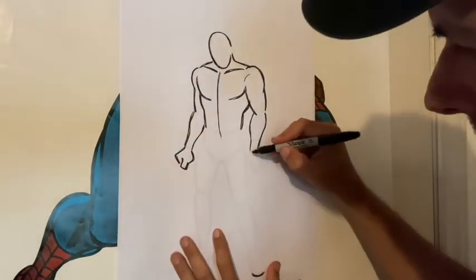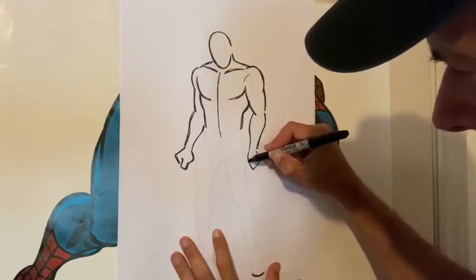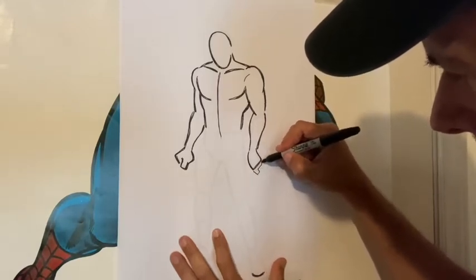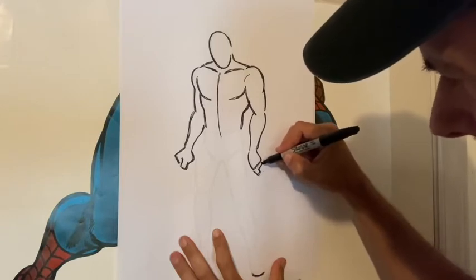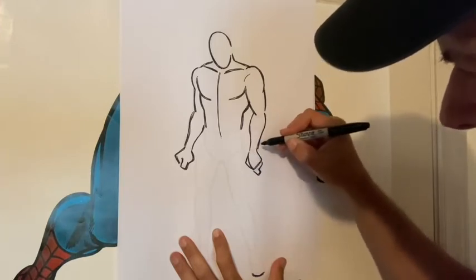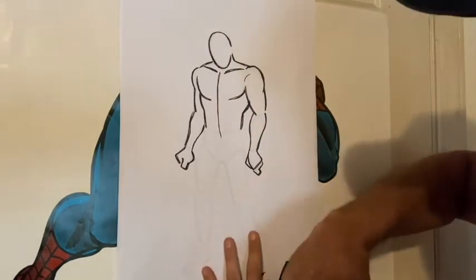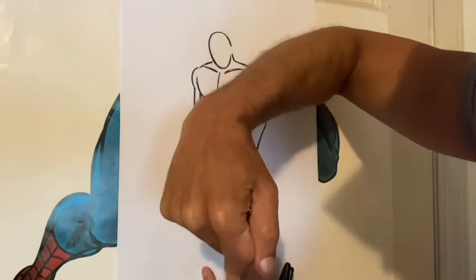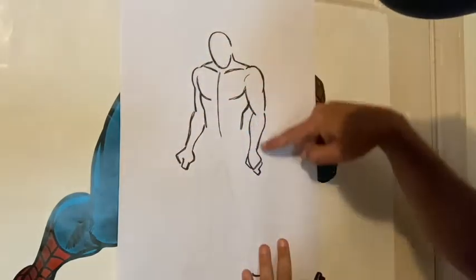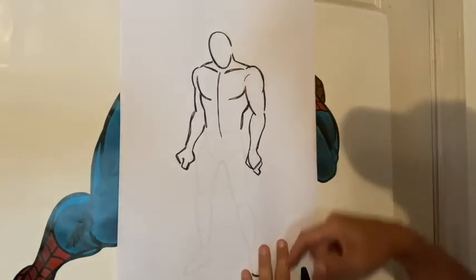His thumb — you're not going to see the whole thumb, just that knuckle where the tip of the thumb bends in. Over here we're going to see more of the back of the hand. We're going to use another kind of square shape, and maybe a little extension here to show those bent fingers, and maybe a little point here to show the thumb. It's a resting hand — you're seeing more of the back of the hand and a bit of the thumb and fingers. Just keep it simple with squares, triangles, and wedge shapes.